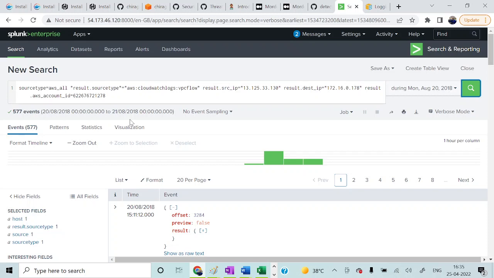You might want to look at the reputation of that particular IP address in many of the whois lookup sites, and if you get to know that the IP address is malicious, you can put an explicit block in your web application firewall if that is already implemented in your environment. You can also block the traffic explicitly at the subnet level by using NACLs. Similarly, at the instance level, you should have standards that your security group should always be restricted.